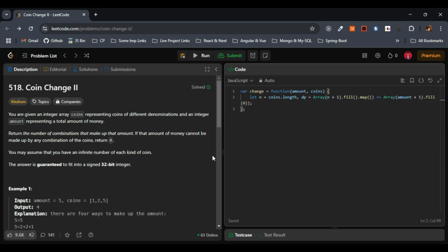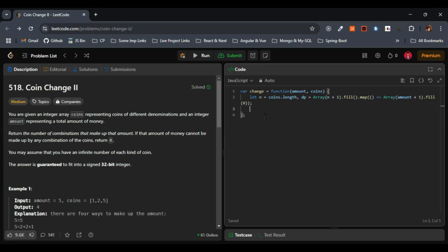As we are going with the 2D dp table, this will be of length n plus 1, and this will be of length amount plus 1. This is just for easy computation purposes. Here, if you are considering 5, amount plus 1 is nothing but we will be having 6 columns, and we have to go with 4 rows, right? So this is one thing.